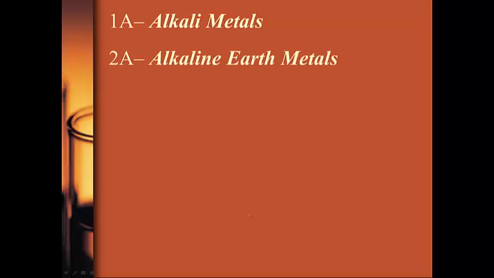Okay, now you need to get out a blank sheet of paper and start taking down these extra notes because we're going to be putting in more information on some of these things on the periodic table. So 1A, just like column 8A had a special name for the noble gases, column 1A also has its own name, the alkali metals. Now, be careful with that name because column 2A is called the alkaline earth metals. Don't mix them up. Don't call column 1A alkaline metals. Column 2A is called the alkaline earth, and it has to have both of those names in it.